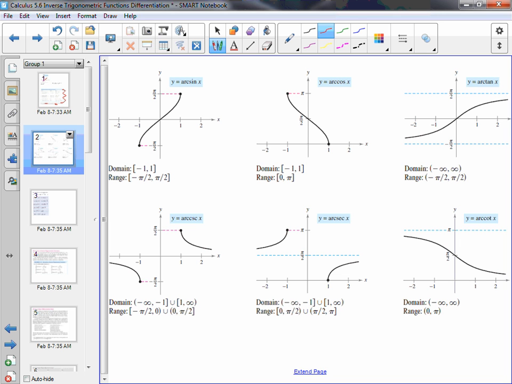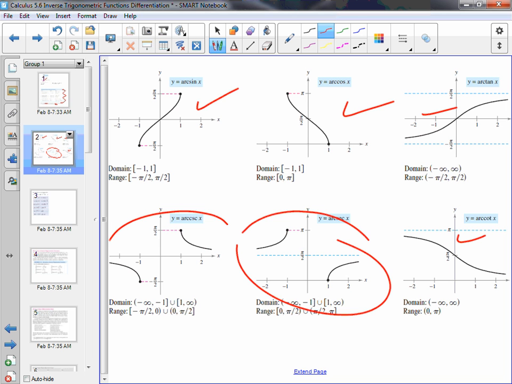Here's what the graphs of the inverse trig functions look like. Remember that graphs of inverse functions are reflections of each other, where the line of reflection is the line y equals x. And remember that the domain of the regular trig function is restricted, and then that domain becomes the range of the inverse function, and you get little odds and ends and little pieces. I mean, that looks okay, that looks okay. These look kind of weird. Well, in fact, the first two do too, when you realize that they just kind of stop. They have endpoints.